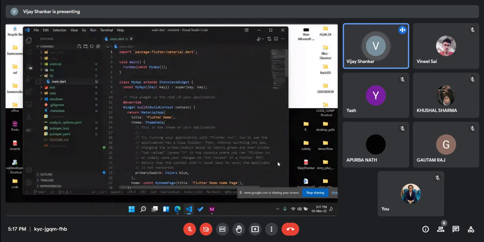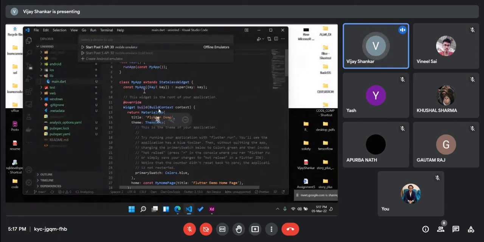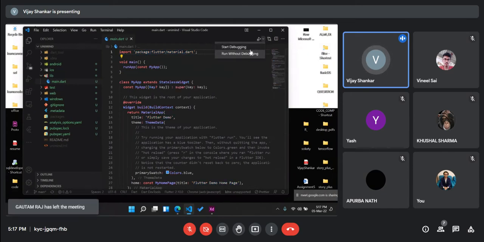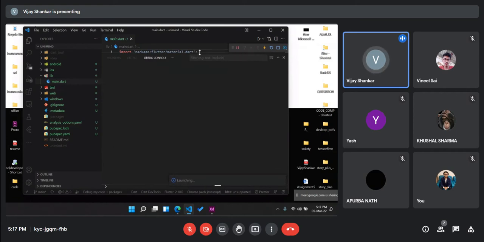Now let's launch the app in web mode. Then at a later stage we will go to the Android part of it. Flutter is multi-platform, so we can deploy on multiple platforms. First we'll code in the web browser, then we only have to change the UI for mobile, but the code will be the same for all.